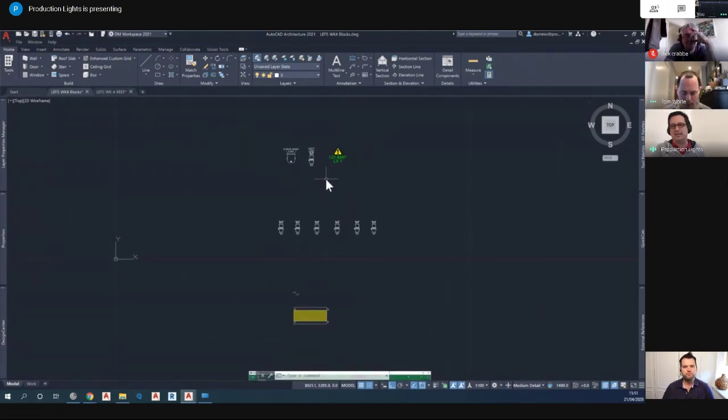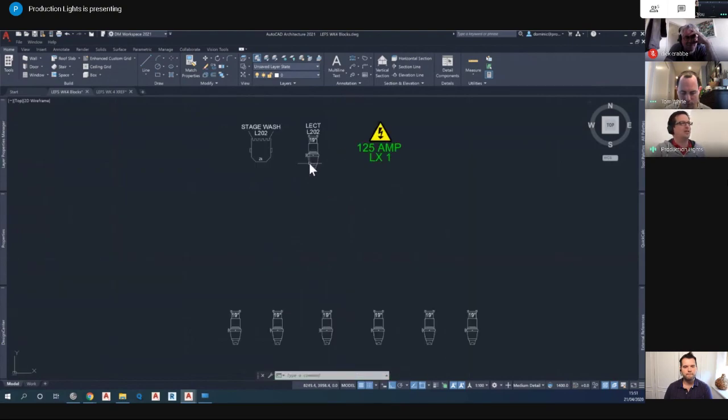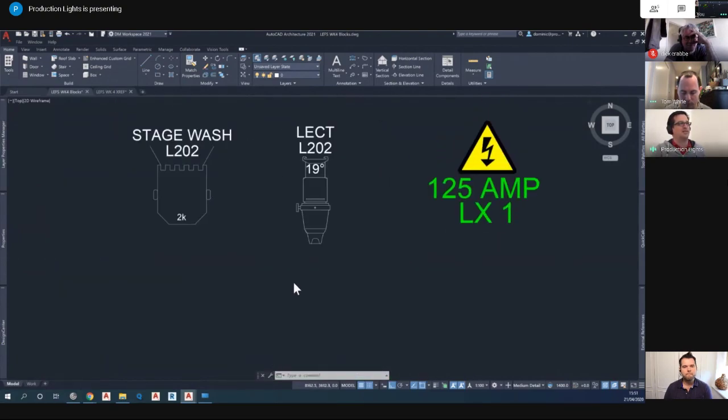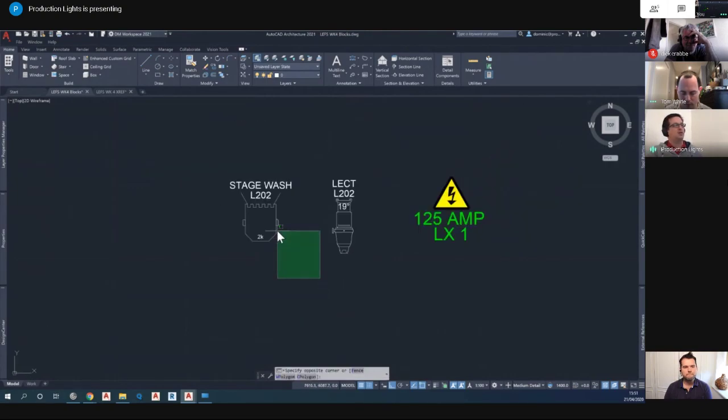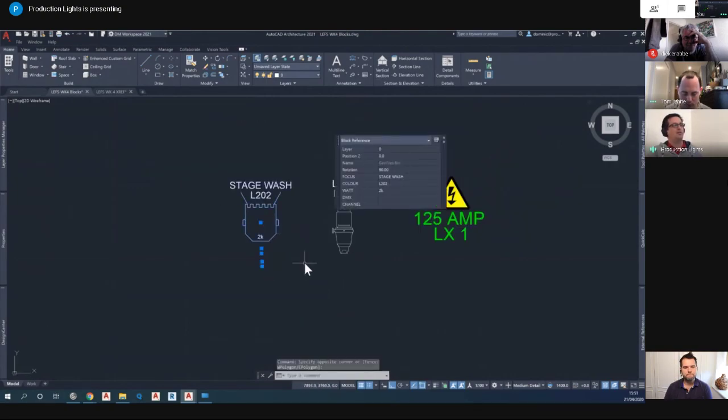First of all, these blocks I cannot take credit for. They're all from PRG, and they're all fantastic blocks. I'm afraid this is all in my other world, which is lighting. These blocks carry a fair bit of information, and you can see some of it already. I hope you can see this blown up. So this is a 2K Fresnel, called a generic Fresnel, with an 8-inch lens on the front. I've given it a focus, so it has a focus attribute at stage wash. It has a color attribute at 202.